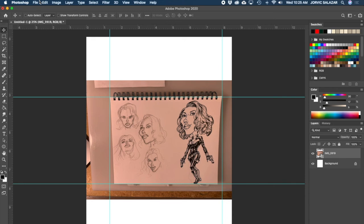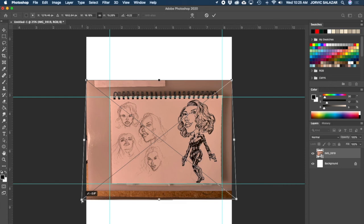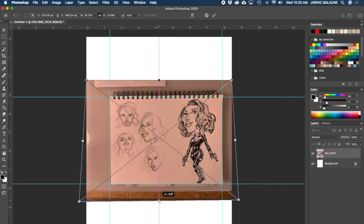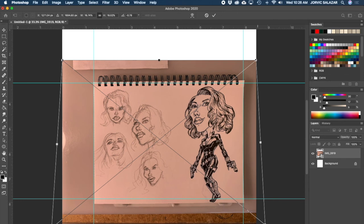I'm on the layer with the drawing - the photograph. First thing I'm going to do is straighten it out. I'll go Edit > Transform > Distort and I'm taking these bottom little squares and bringing them out so it's more in line. I made it a little wider because the angle was funny. Knowing about perspective, it probably needs to be a little bit longer as well - if you make it wider you're seeing it at an angle, so it'd be longer straight on. Just guesstimate and see what looks good.